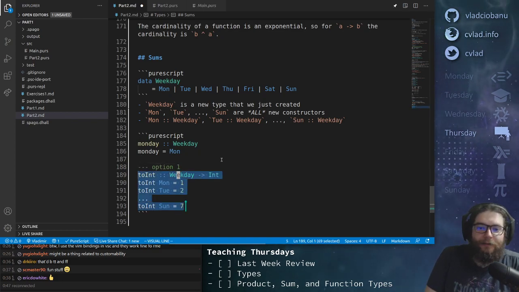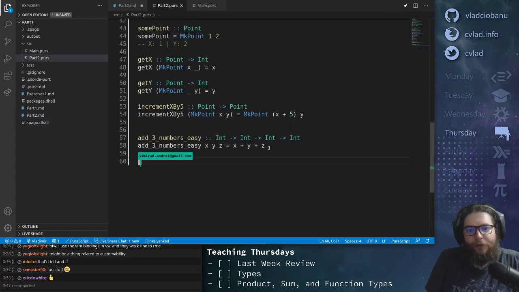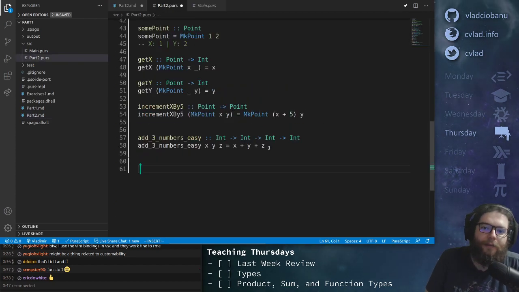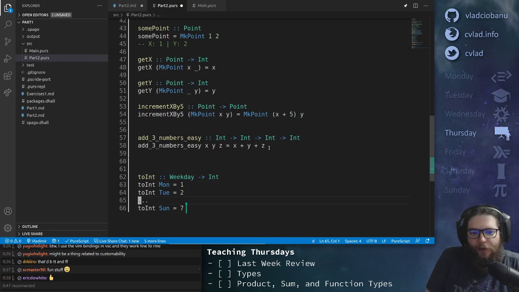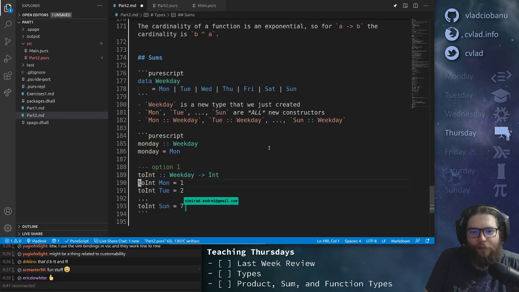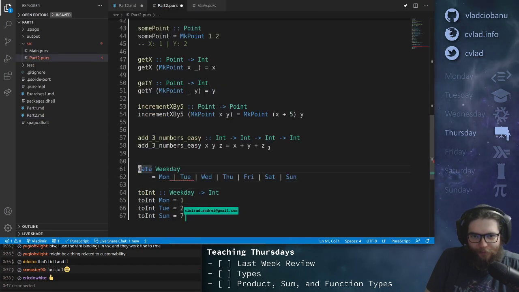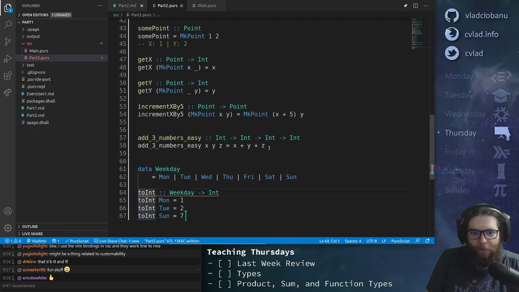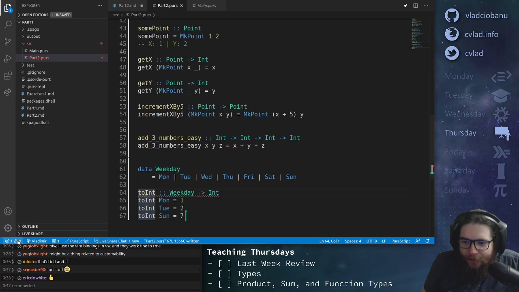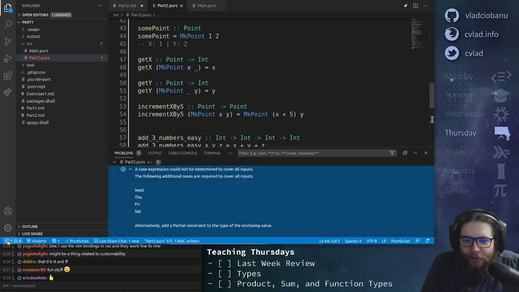Interestingly, let me show you something in PureScript, which many other languages don't have. Actually, we didn't copy the type, so of course it complains. Let's also copy the type. So let's see what kind of error we're getting. Let's try to open it.